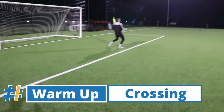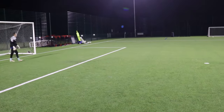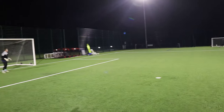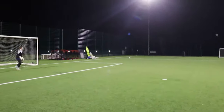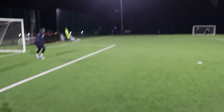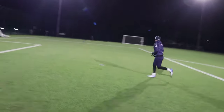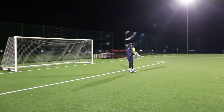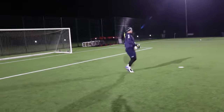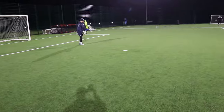Crossing — always something to work on before the game. It's just making sure you can see the ball early and take it under the conditions — in this case, the evening lighting, understanding where the light sits. It's just someone swinging it in from one side, then the other, coming forward, attacking the ball, taking it at the highest point, and also adding some distribution into that as well. Depending on what the groundsman says you can use, sometimes you don't get much space to warm up in. But I always like to finish this with a throw-back, a roll-back, a kick off the floor, or a side volley back out of your hands — just short of the full length of the pitch, helping with that distribution element to ensure that when you get into a game, you've actually done some kicking before.